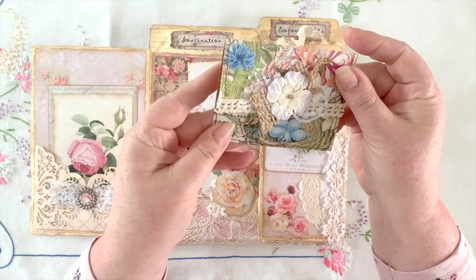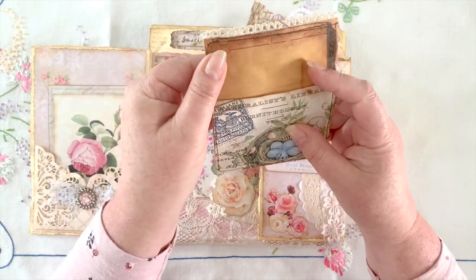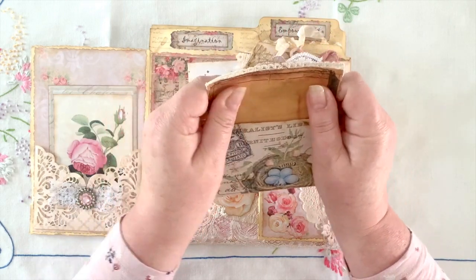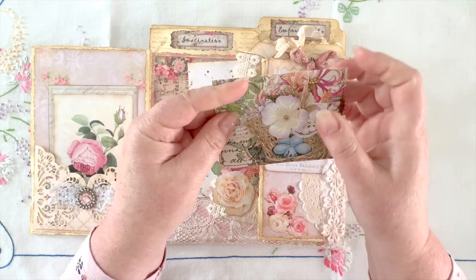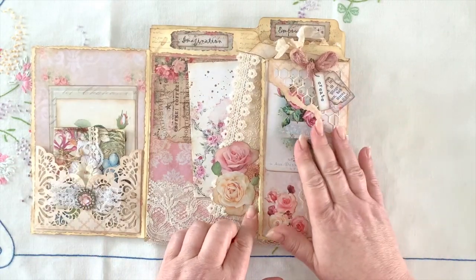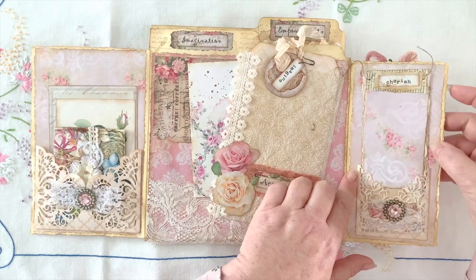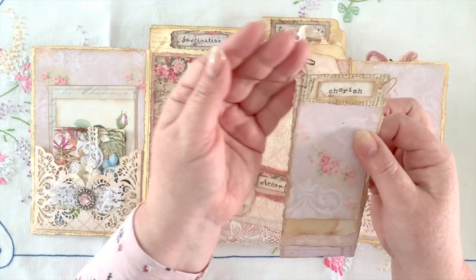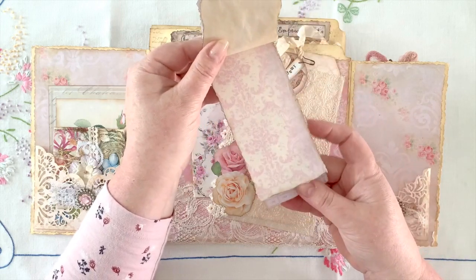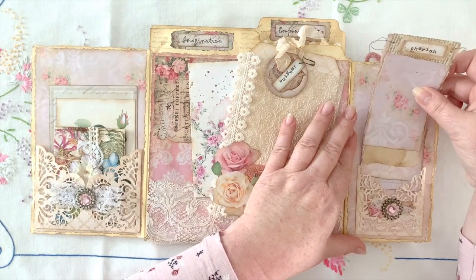Then she's made what looks and feels like decoupage — a little envelope, beautifully covered paper. Look at the little eggs! I love birds' eggs, and that feels so lovely — little bits of lace, little snippets, flowers, beautifully done. That ring slides in there, and then there's a door that opens with another little pocket and gems layered up. She's made a lovely scrappy notebook that says 'Cherish' — isn't that amazing? Beautiful papers in there, and I can make some notes. That slides in there too.